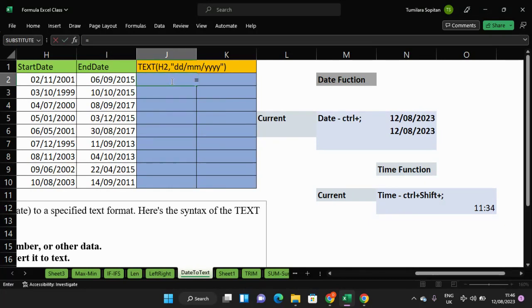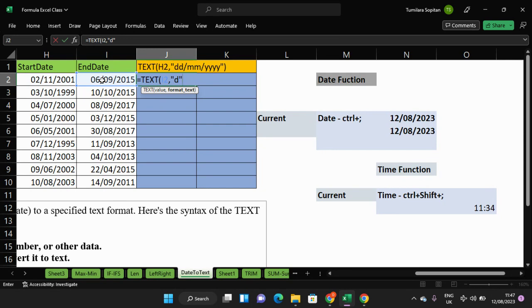In order to achieve this with the TEXT function, what we need to do is type equals TEXT. When you pick that, we reference this cell, then we apply our comma and use the format text value in such a way that we have D, which stands for the day of the month.